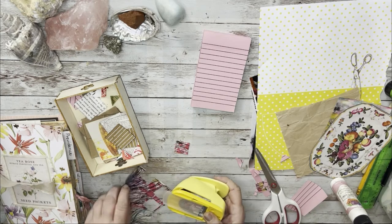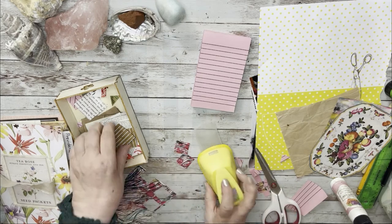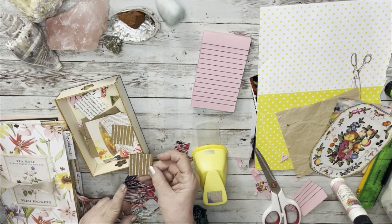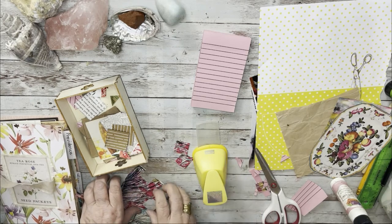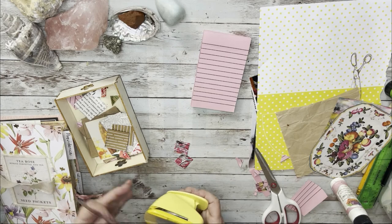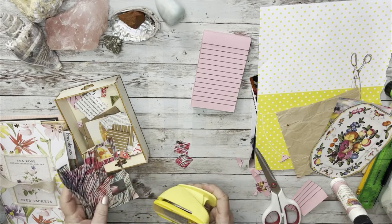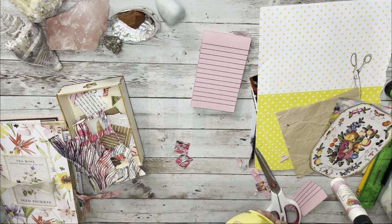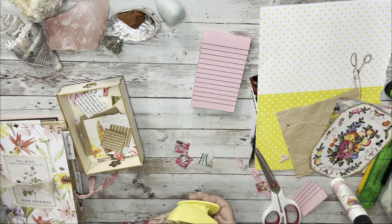Now, I'm not crazy about this one because, I mean, I love the method, but my usual, not the one I just did, but the next one that I'm going to do, is I use a template, and I found that 1.5 inches by 1.5 inches is the size I like to use for making my photo corners, and this is a 1-inch square punch. I wish it was 1/2 inch bigger, but I got to use what I got. And this is it. You know, it's not that big of a deal. I mean, this size is fine.